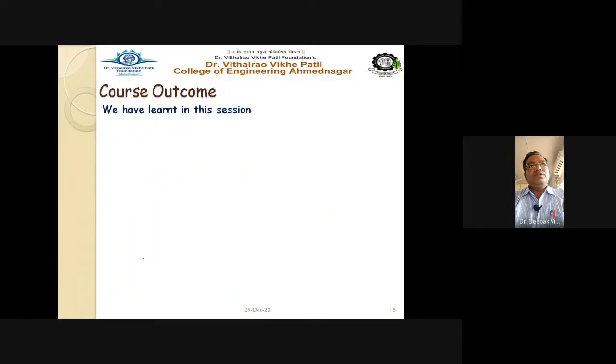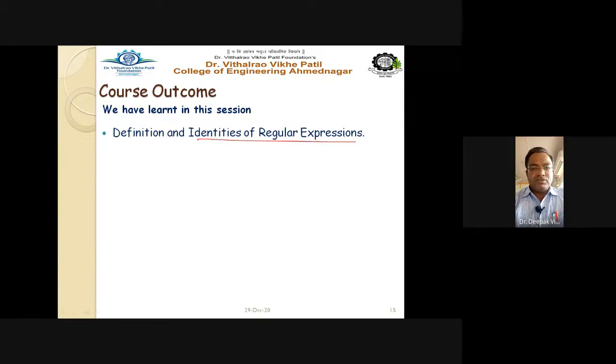Okay, so in conclusion, in today's session, we have discussed the definition and identities of regular expressions, and various identity rules of regular expressions. Total 16 rules are there. We have to learn all these rules by heart, because these rules are very important and required. Next, we have seen a few examples or problems on equivalence of regular expressions. The right hand side and left hand side expressions are given. We have to check whether the regular expressions are equivalent or not. These two topics we have covered in today's session.